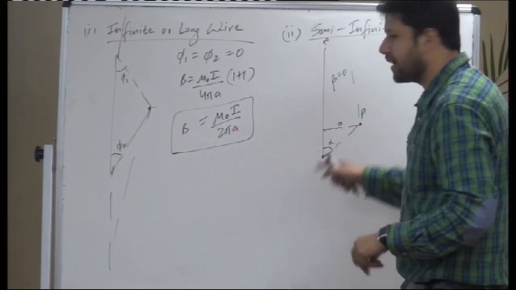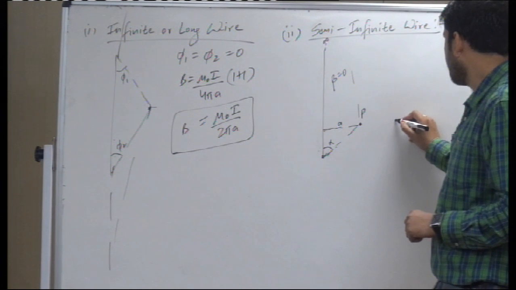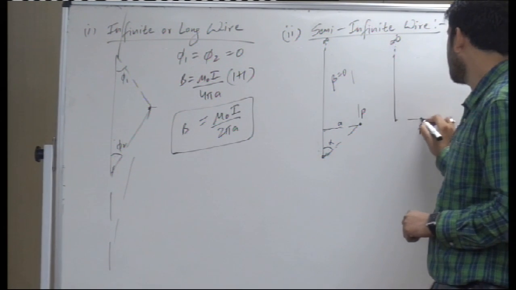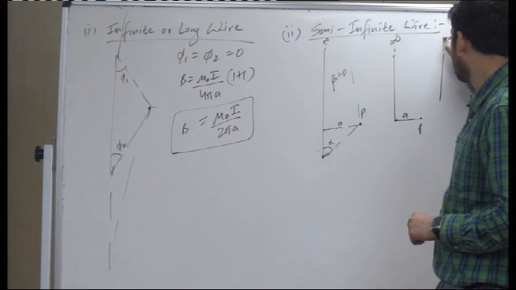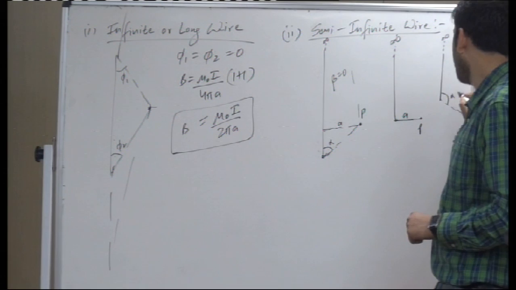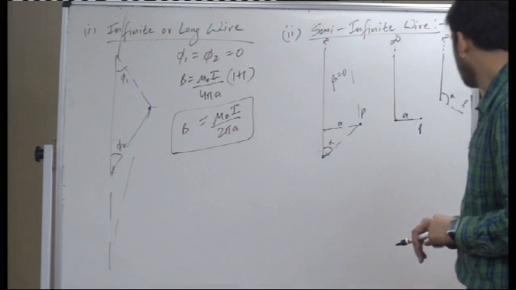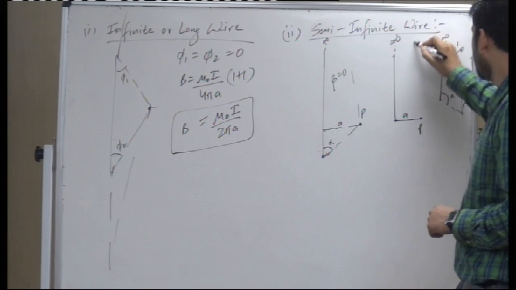So the angle alpha may be 90, it may be more than 90, it may be less than 90. We can have many cases. We can have this kind of case, in which angle alpha would be 0. We can have this kind of case in which angle alpha would be more than 90, right? And beta would be 0 in all these cases.